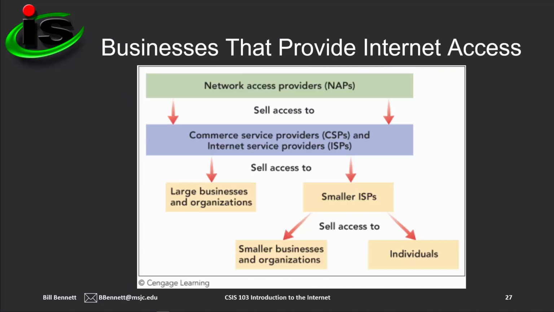As the NSFNet converted the main traffic-carrying backbone portion of its network to private firms, it organized the network around 4 network access points, NAPs, pronounced "naps." These were operated by 4 different telecommunication companies, and these 4 companies and their successors sell access to the Internet through their NAPs to organizations and businesses that, in turn, provide Internet access to other businesses and individuals. These firms are called Internet Access Providers, IAPs, or Internet Service Providers, ISPs.